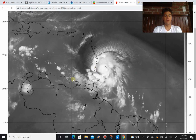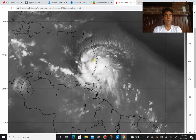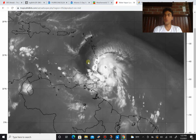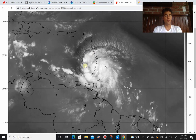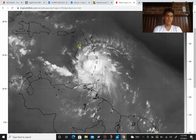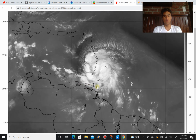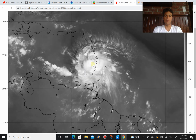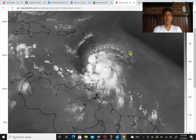And you see, based off of the water vapor imagery, it looks far more organized than it was yesterday. We're finally beginning to see convection on the western side of this storm, as the dry air wasn't enough to completely dry up or stabilize the air in the northwestern portion of the storm, as now we're seeing convection all around the center of circulation, which means that this will definitely develop a lot. This was bound to develop a lot more, and now it has attained hurricane status.